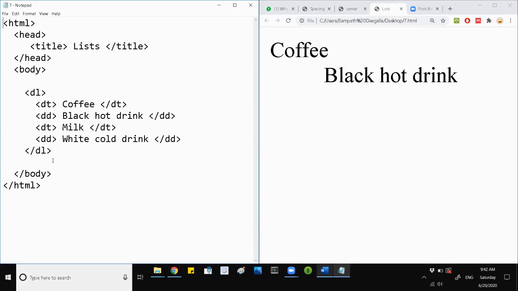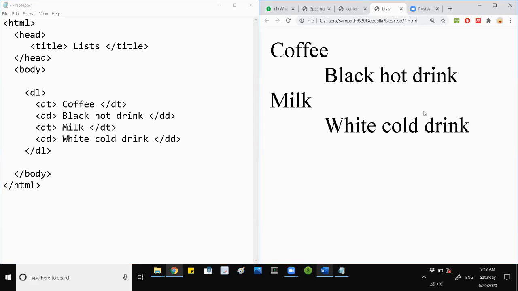So remember, you have to put two lines for one particular item. Let me refresh it. So we will have milk, and it's a white cold drink. Okay. So with this one, we finished discussing the three types of lists. We discussed ordered lists, unordered lists, and also we discussed definition lists.